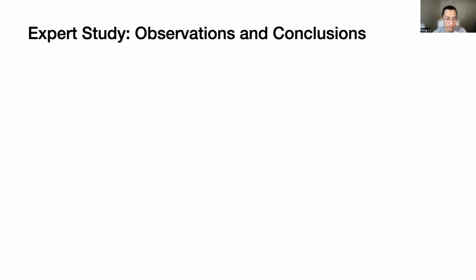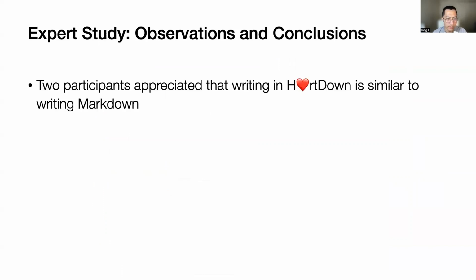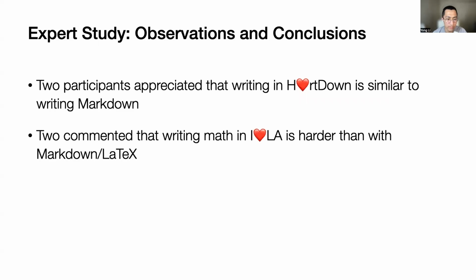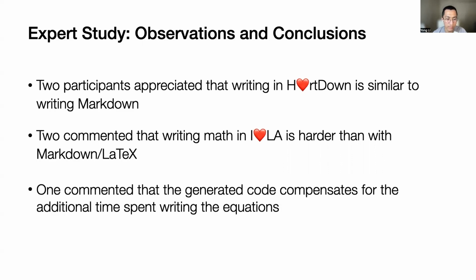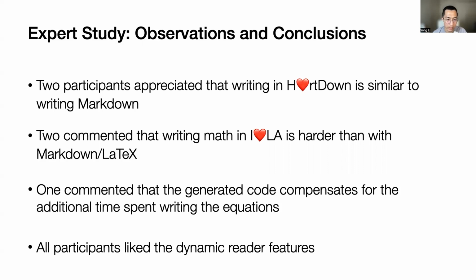At the conclusion of the study, we sent participants a follow-up questionnaire. 2 participants appreciated that writing in Markdown is similar to writing Markdown. 2 commented that writing math in rtDown is harder than with Markdown or LaTeX. 1 commented that the generated code compensates for the additional time spent writing the equations. All participants liked the dynamic reader features.